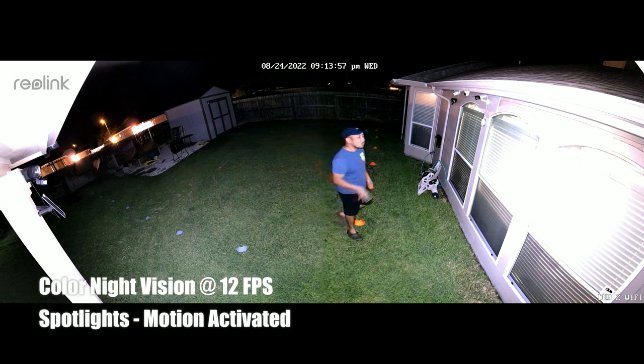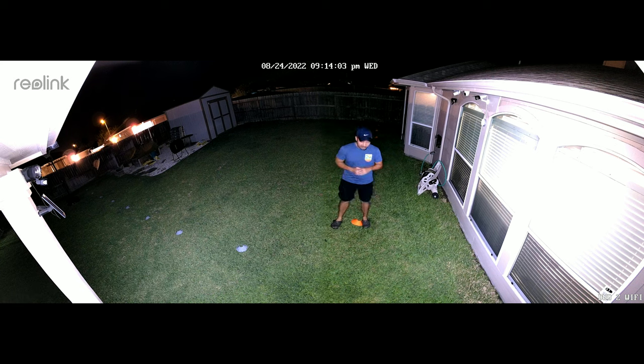This is the video quality of the Reolink Duo, the second version, and this is the Wi-Fi version also, and this is with the spotlights turned on, and this is what it looks like at 10 feet, 15, 20, 25, 30.